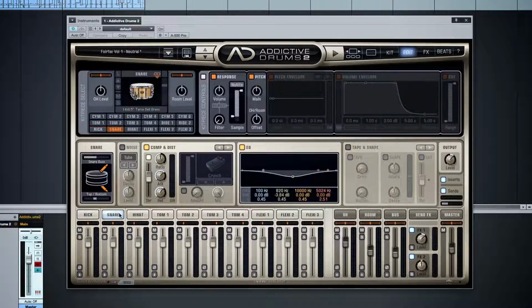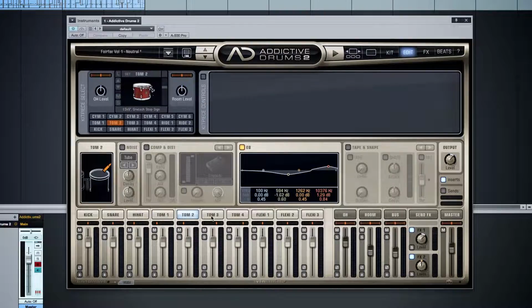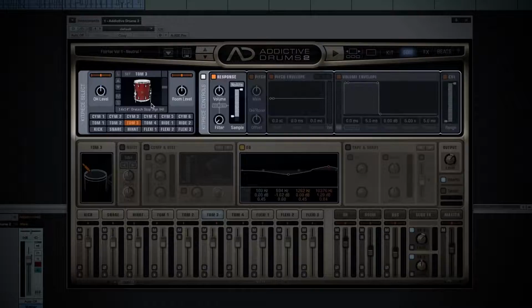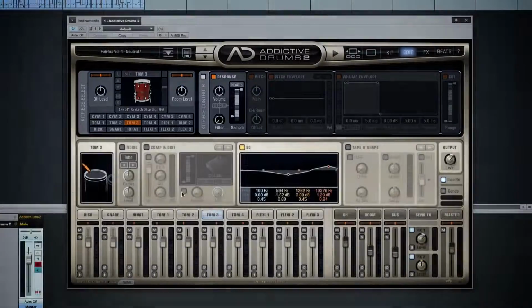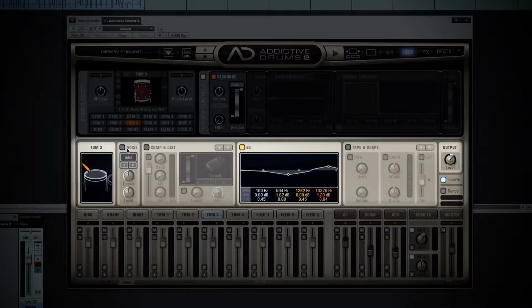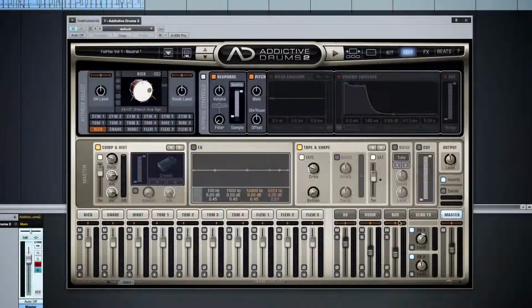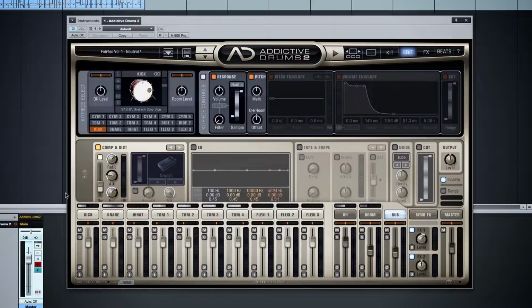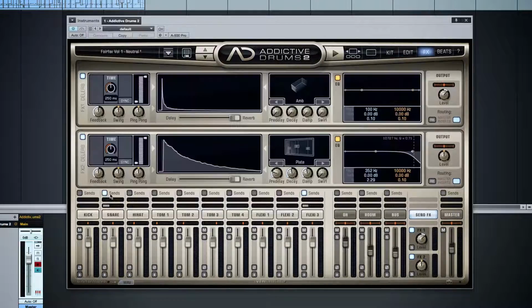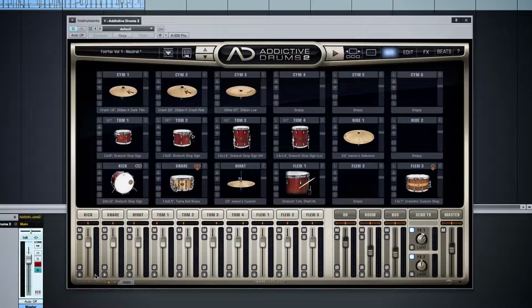Now, if we click on any of the main instrument channels, we will be taken to the Edit page, and we will see a sample section where we can make adjustments for individual instruments. And then we have a channel strip where we can add various effects chains that are available for each channel. If we click on the bus channel, just like in Addictive Drums version 1, we can configure how much of any individual channel we want to send to the stereo bus for further processing. And within the Effects page, we can adjust how much of each effects module we want to use within an individual channel as well.